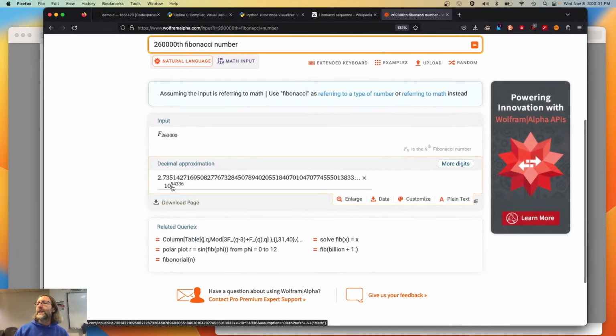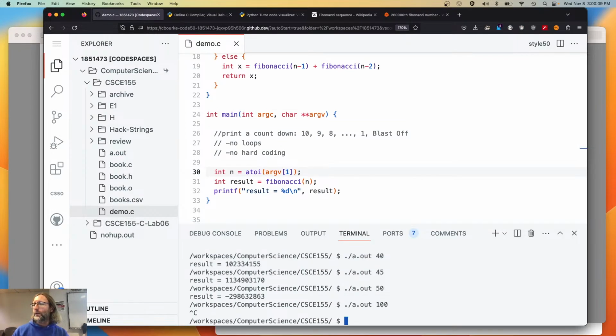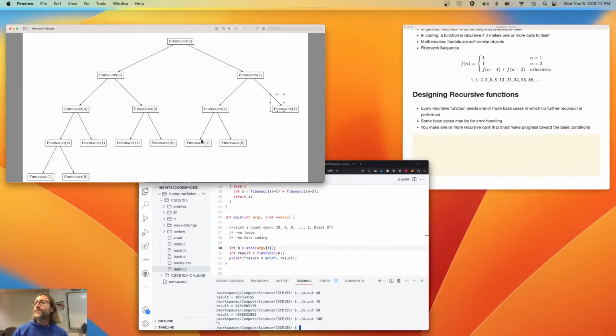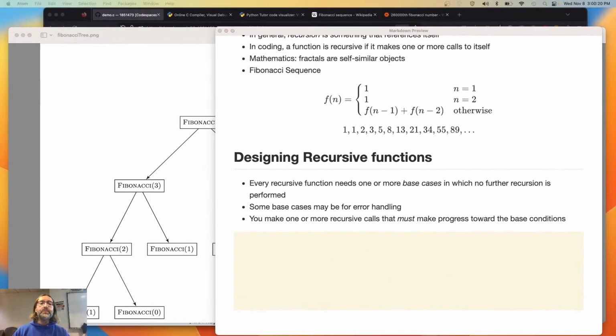Right? 10 to the 54,000, right? These are orders of magnitude. We're never going to get this. So let me kill it already. Right? And it's because we have this naive recursion that computes the same thing over and over and over again. Right? So that's one of the main drawbacks of recursion.